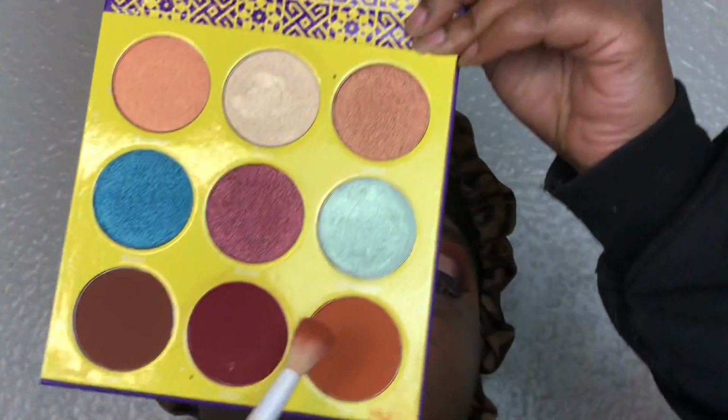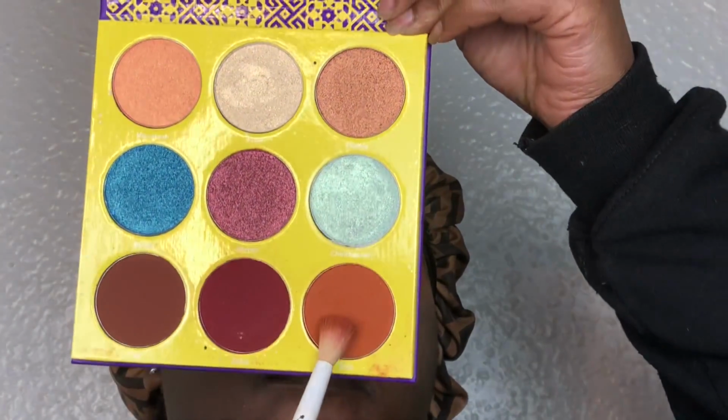I'm left-handed, so my right eye is not my best eye. And I'm going back into that palette and taking that burnt orange color and blending it on top. Not directly on top of the color, but like on top. Like when you stack something on top, that's what I mean.